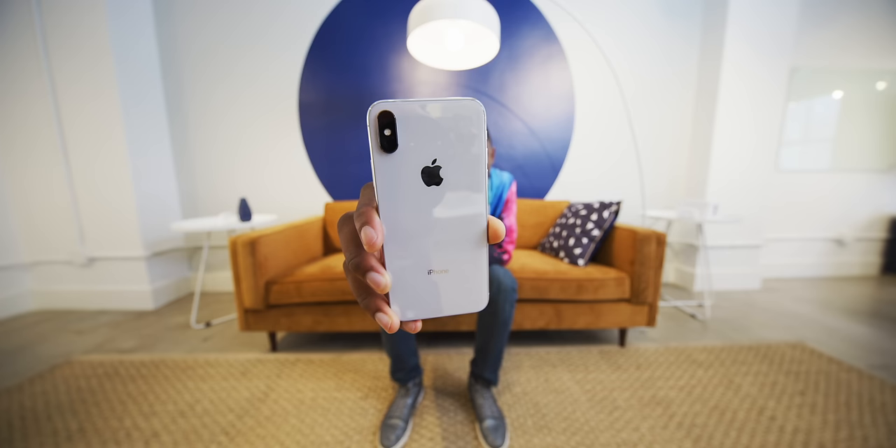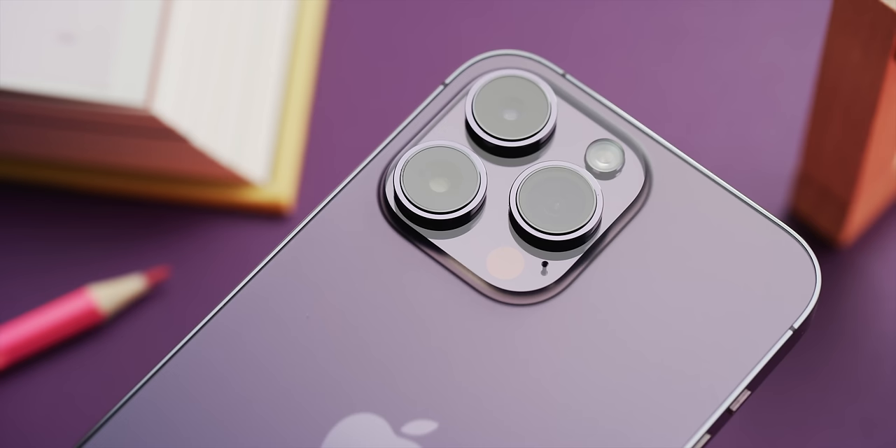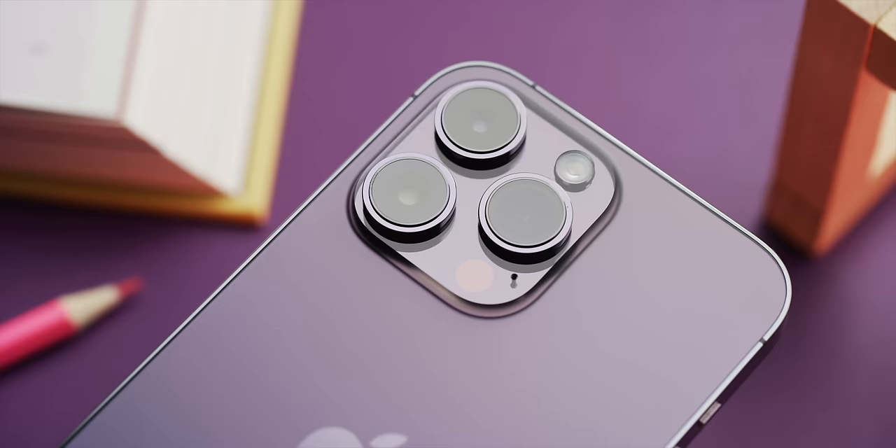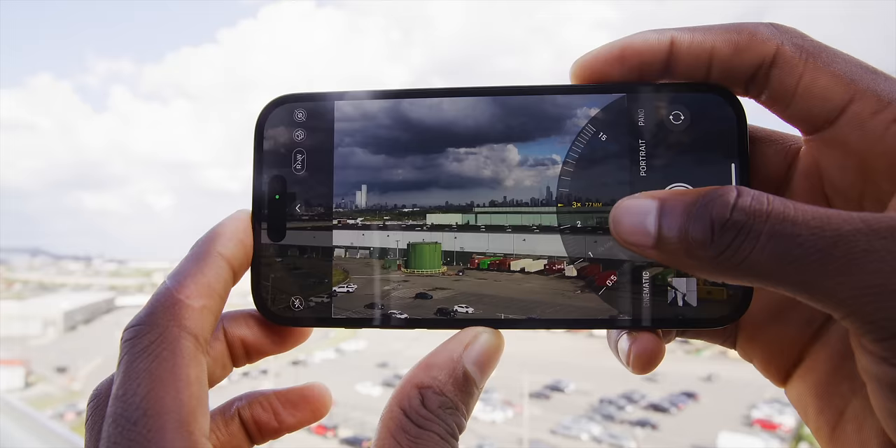When I see iPhone 14 Pro photos looking a little inconsistent and a little over-processed right now, I actually see a lot of the same stuff that Google just went through with the Pixel. The iPhone story is kind of along the same lines — they used a small 12 megapixel sensor for years and years. Then the 13 Pro sensor got a little bigger. But this year, the iPhone 14 Pro is the first time they're bumping up to this dramatically larger 48 megapixel sensor. Some iPhone photos this year are looking a little too processed. It's nothing extreme, but it's real and they will have to work on this. I suspect that by the time we get to iPhone 15 Pro, a year later, they'll have some new software stuff they're working on, and I think this will continue improving with software updates over time.